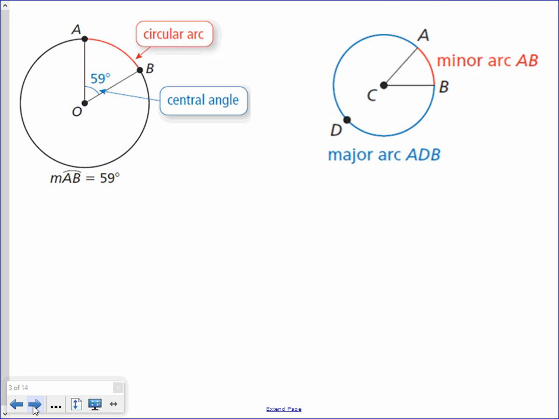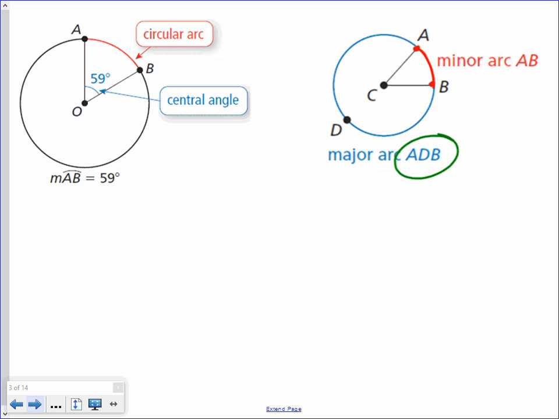All right, so this is an overview of what I just said. We've talked about central angles that come from the center, because eventually we're going to talk about something called an inscribed angle, which is different. The central angle has to be the same measure as the arc that it intersects, and then we have a major arc and a minor arc. When you name arcs, your minor arc has the 2 letters. For your major arc, the order of your letters matters, because arc ADB and arc ABD are 2 different arcs.